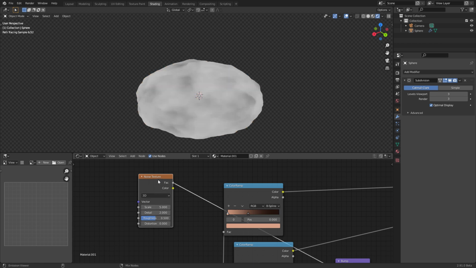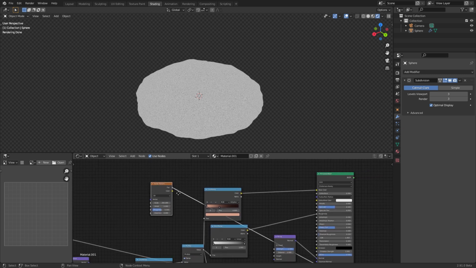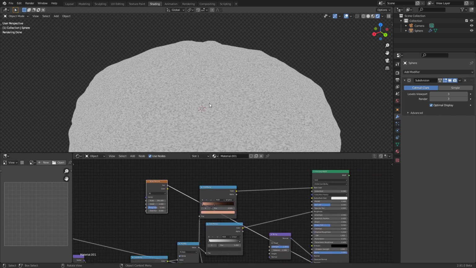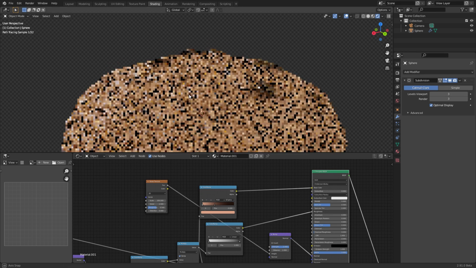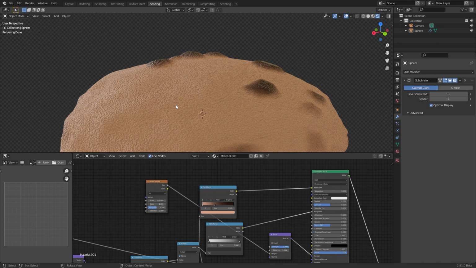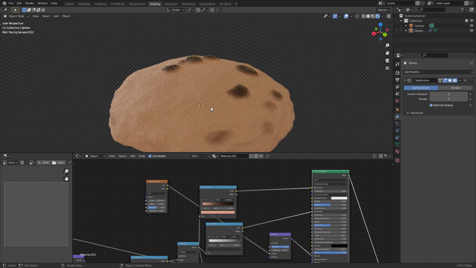So what I'm going to do is take this noise texture and make it bigger. I think my point was, you could reuse a noise from before, but I'm not going to. We're going to make this very fine, kind of like the fine porous detail of the cookie. We're going to connect that into the height. And let's see what that's looking like so far. It's not looking good, not gonna lie, but you can see this does add a tiny bit of detail.